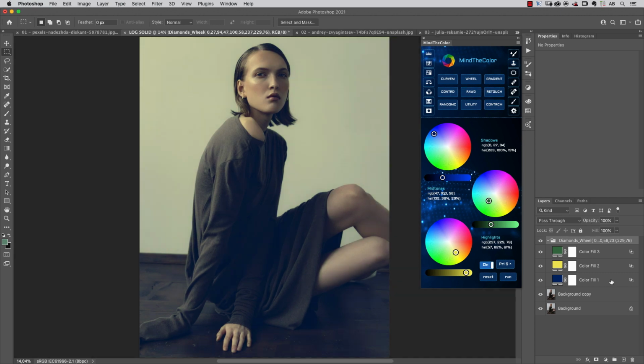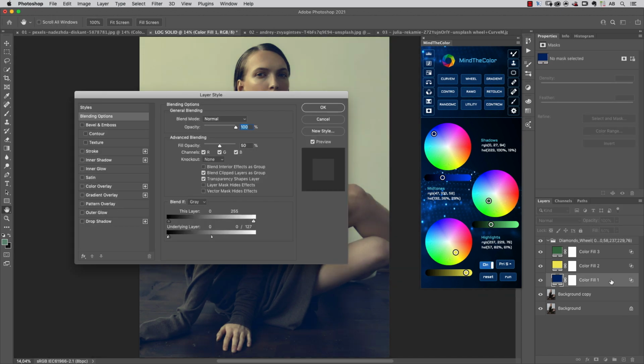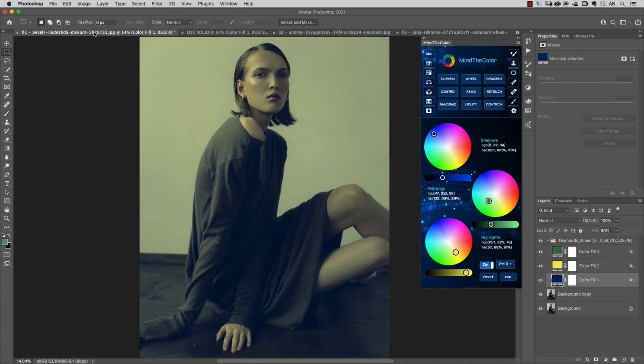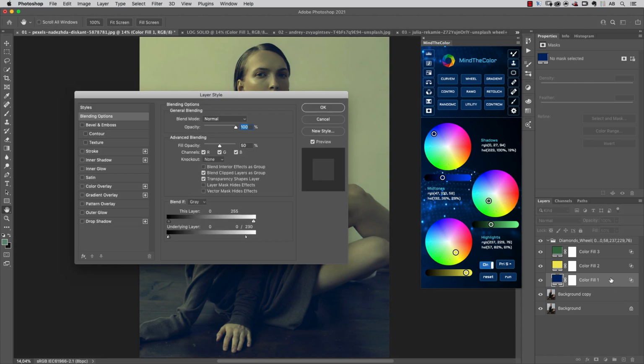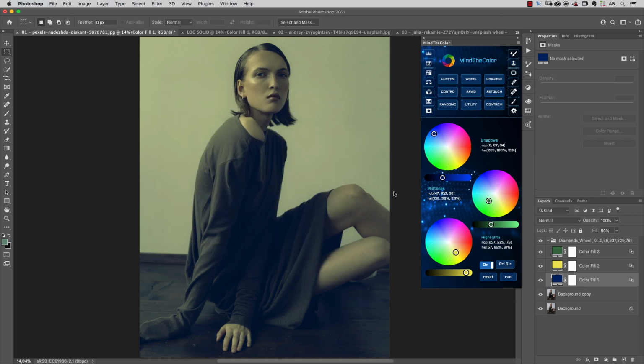Now let's take a look at the blending options of the shadow layer. You can see the blend if here is limited. And now let's take a look at the blending options of the primary solid shadow layer, and you can see that the blend if range is wider.